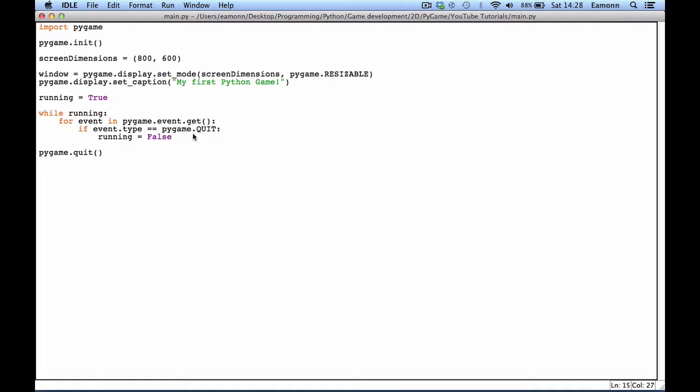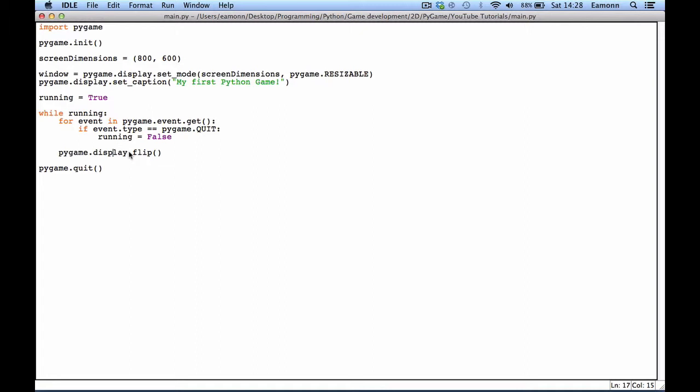Now we want to talk about pygame.display.flip. What the heck does this do? Well, there's also pygame.display.update, and they do the exact same thing as far as I know. Really, I don't even know the differences.